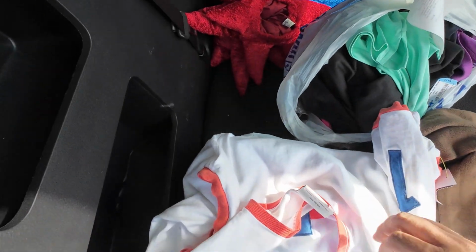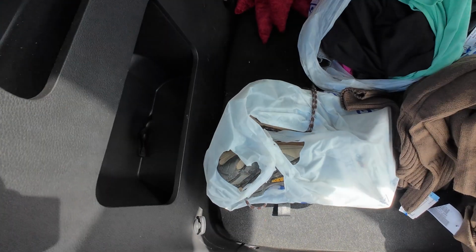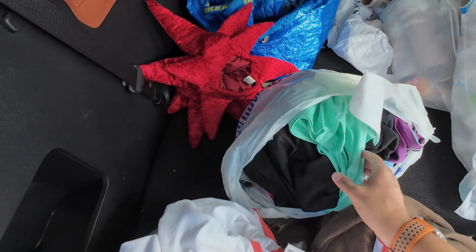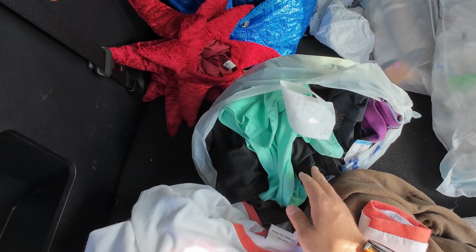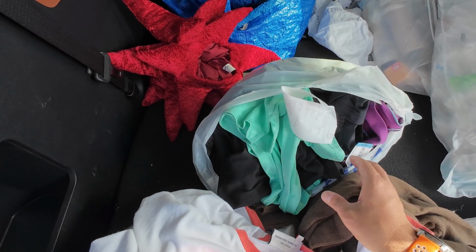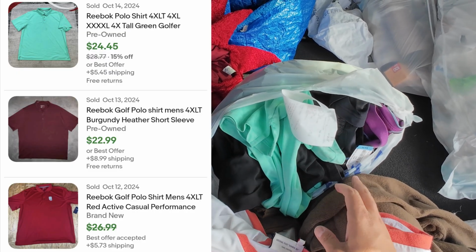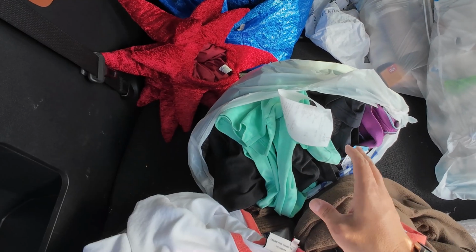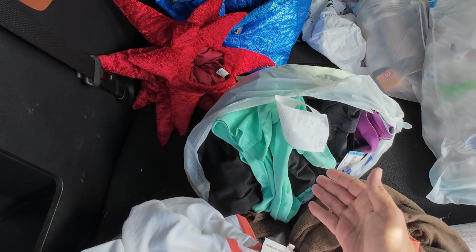All right, so you guys saw the bedwetting apparatus and the boots, and I don't even remember what else I got, but I ended up spending $74.50 at that Goodwill. A big part of it was the fact that I bought 6 Reebok golf polos. Now, normally I wouldn't buy Reebok golf polos, but these are all 4XL and 4XLTs. And I looked those up, and those actually have a pretty good sell-through rate. Sell for about $20 a piece. So I'm going to lot 3 4XLs together and 3 4XLTs together, and hopefully they'll sell pretty quick for maybe 50, 60 bucks. Paid $4.75 a piece.